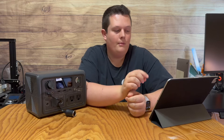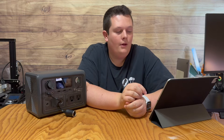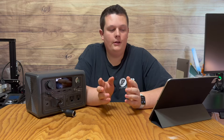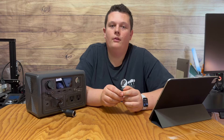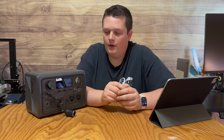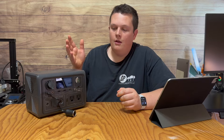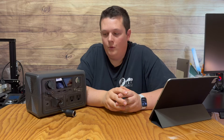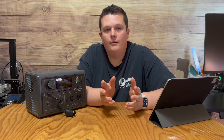It's not super clear in the manual about that, but it is something to keep in mind. Not all power stations are created equally — it's always important to know the actual rated power output for whatever you're trying to use. With the Bluetti EB3A, we have 10 amps available on the DC5521 plug as well as the cigarette lighter port.